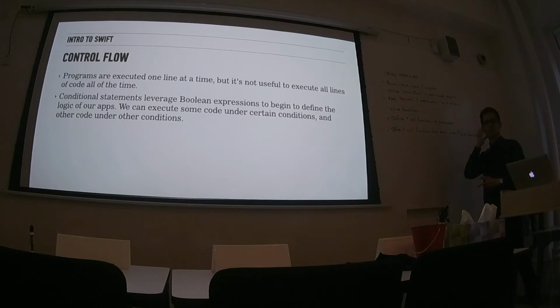Just like you're executing a recipe, and you come to that point in the recipe where it says, if you want nuts in your brownies, add almonds, or whatever it is, or add walnuts. The walnuts are optional, at least for me, like, they're disgusting.